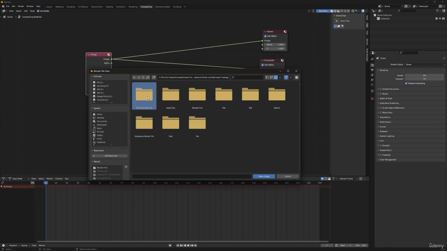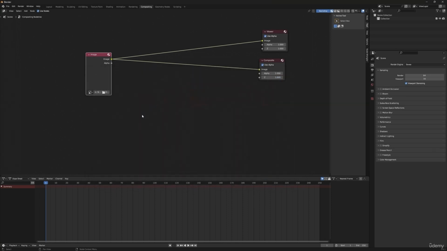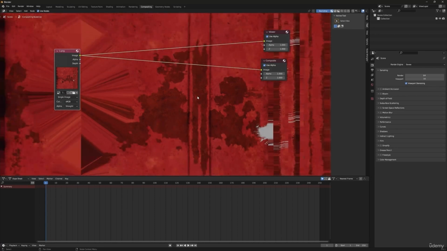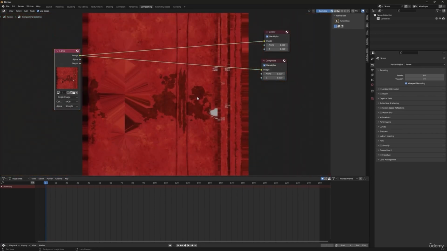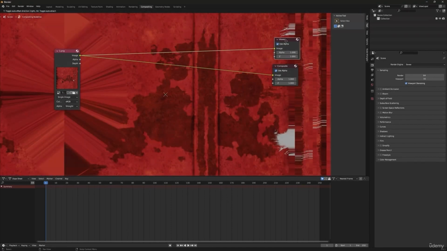Let me just very quickly get to them. Yes, I'm gonna start with this first texture, and as you can see it's on our backdrop. Now you can control the backdrop by pressing V on your keyboard. You can scale it down, and if you hit Alt V you can scale it back up. I want it to be at this point so I can show you what I mean by sharpening the textures.